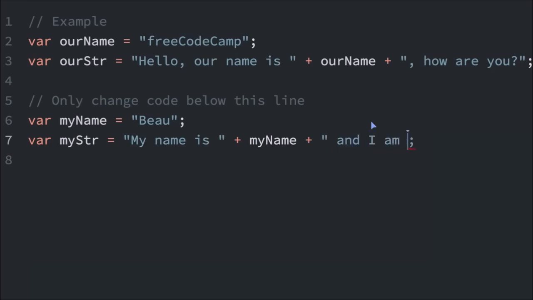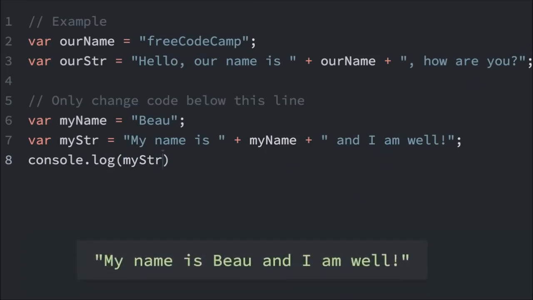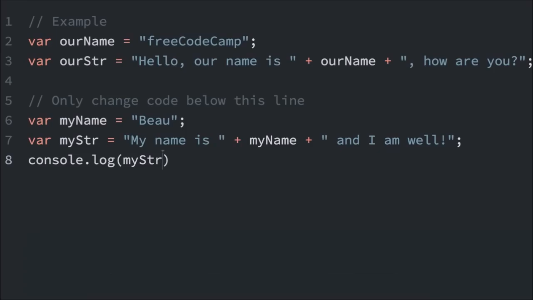And I am well. See that I put a space here and here because you have to make sure you put appropriate spaces in. Let's see what that looks like. I'll do a console.log and I'll just put myStr here. If I show that, my name is Bo and I am well. Looks good.